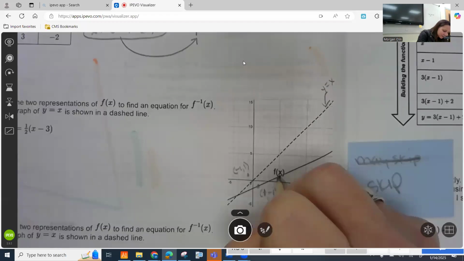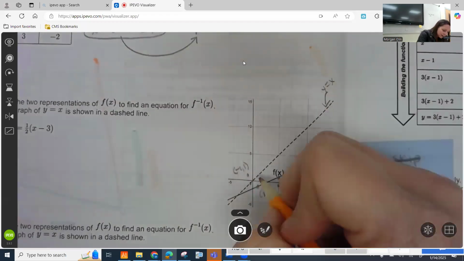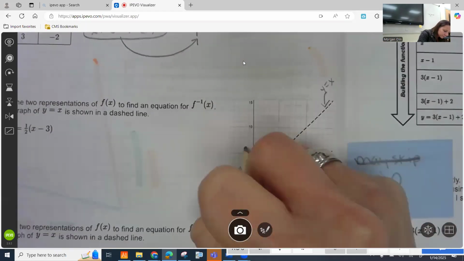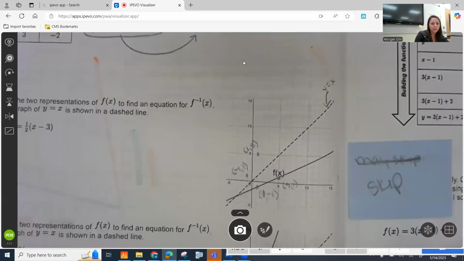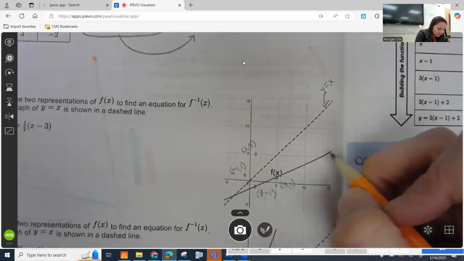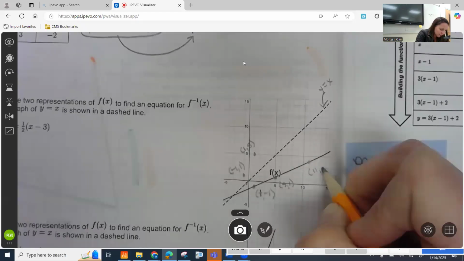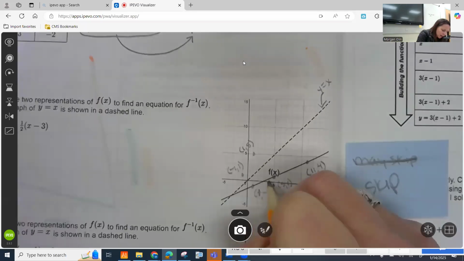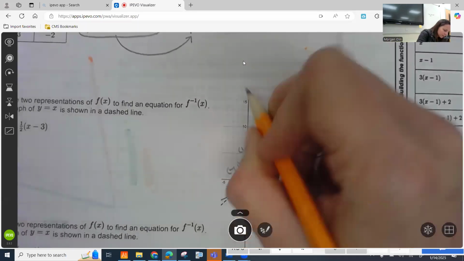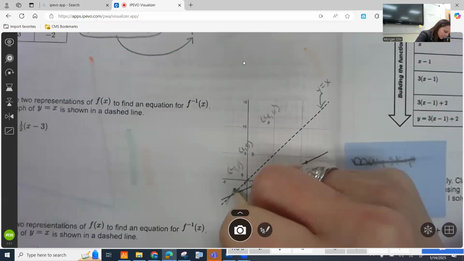Like I like to find the nice ones. This one's at 5, 1. Okay, so now I need to do 1, 5. You just flip-flop your x and y's. All right, another nice one right here. That is the point 11, 4. So go to 4, 1, 2, 3, 4, 11, and it's up here. And I got 3 points, so I'm going to go ahead and connect them.